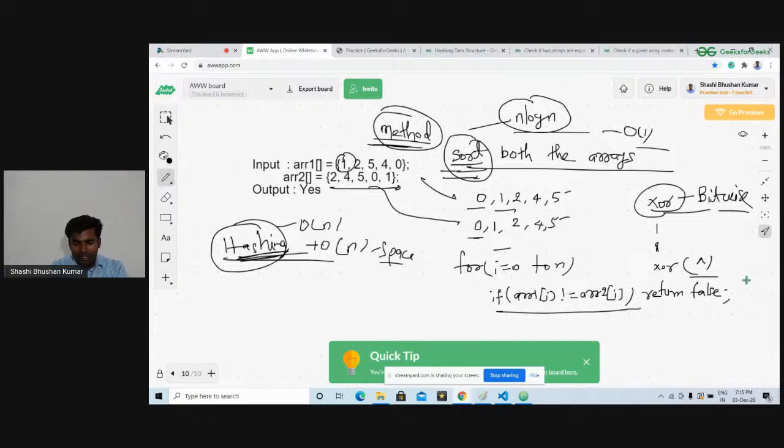Dia James is saying space complexity will be more than O of n. Yeah, it can be more than O of n. Like it can be 2n in the worst case, but again, it is in the range of O of n. 2n is also similar to O of n. That's why it is O of n only. But yes, it can be more than n.